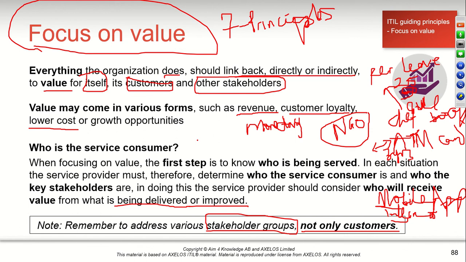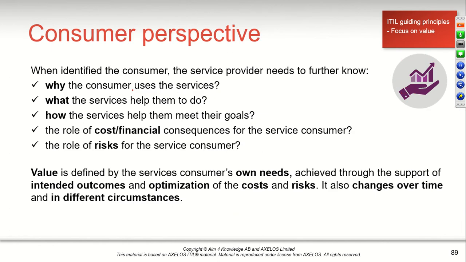If they see that you have spent more than the budget approved for you last year because you are focusing only on the customer, by the time you come this year for next year's budget, they will definitely not be willing to provide it. And we have mentioned that anything you do in service management, you must have the mindset of continuity, of doing it continuously and improving it. So customers expect that by next year it will be better off. Okay, so we must take note of that: you don't address value based only on customers, but also on your stakeholders.